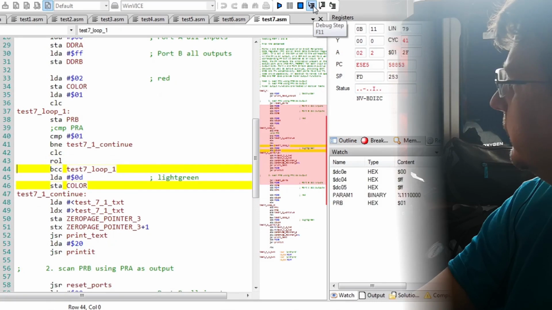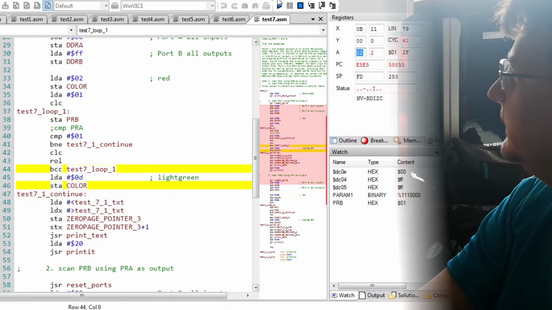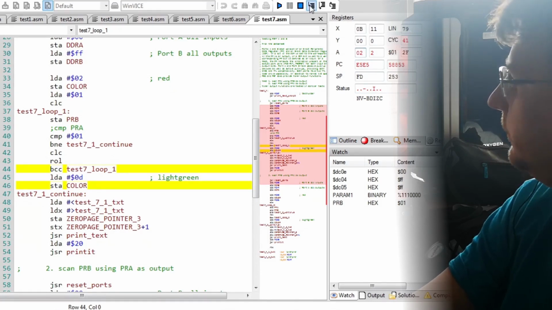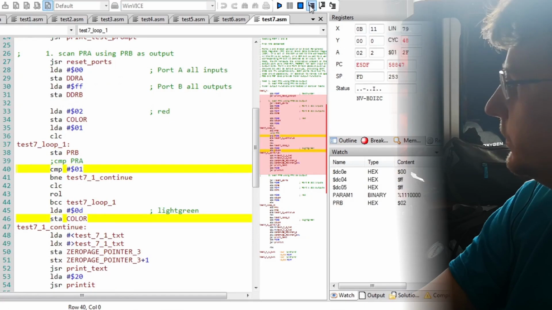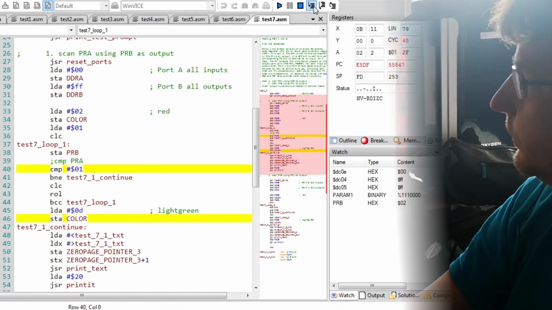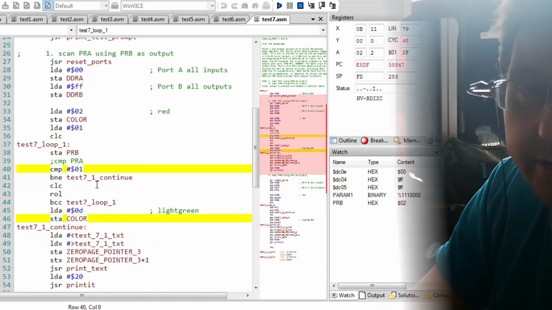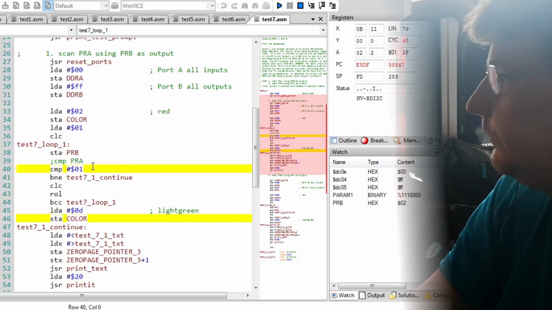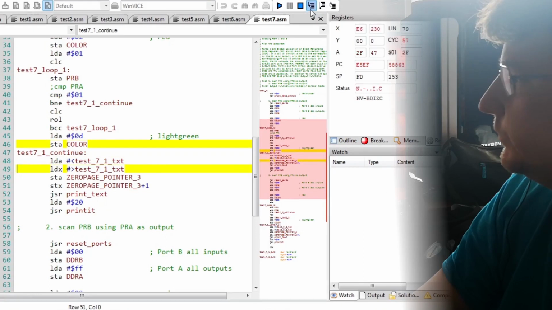Let's rotate. The accumulator is now at 2, not at 3. So that's good, because it went to 3 in the other, before we remove that bug. So now it will store a value x2 on the port. Okay, so this time we do the compare. It will not compare, because now the accumulator is 2. This is just the way this works, because now we are comparing with a fixed number. So therefore it will jump out like this and then print the text on the screen.